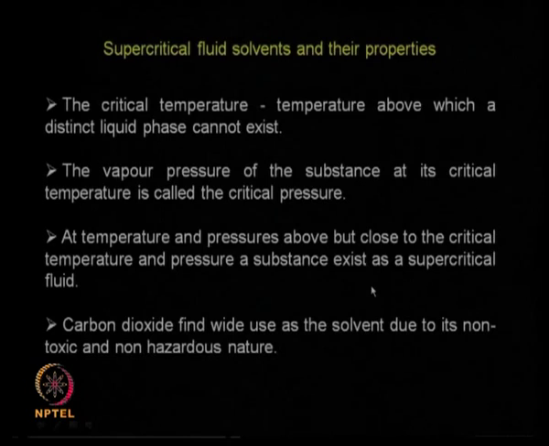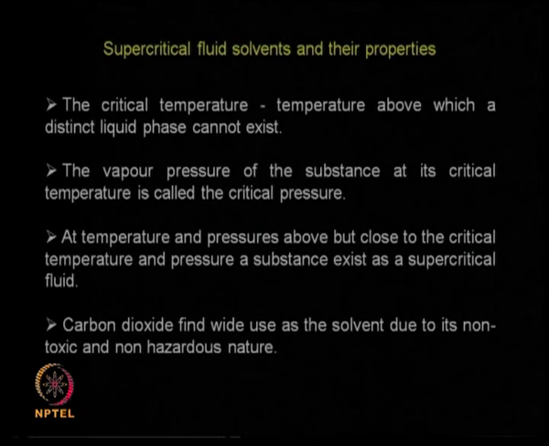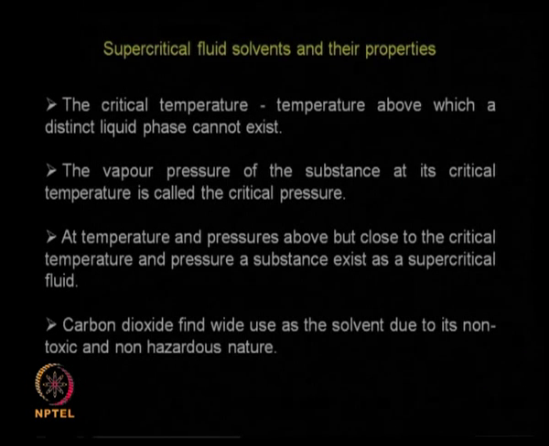Why is carbon dioxide used? As I said, it has got a reasonably good supercritical temperature and pressure, number 1 and 2, it is non-toxic and it is not flammable, it is also non-hazardous. So that is why carbon dioxide has become extremely popular. And another advantage is, as soon as you reduce the pressure, the supercritical carbon dioxide will immediately go into gas, leaving behind your metabolite or aroma or whatever solute you are trying to extract. So that is the main advantage. Then again you can pressurize the carbon dioxide and convert it into a supercritical fluid.